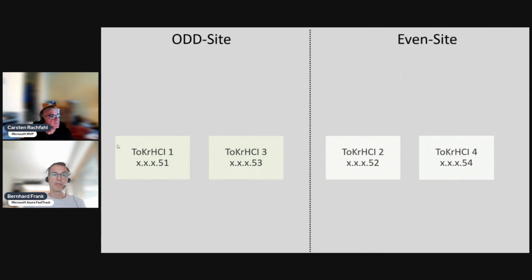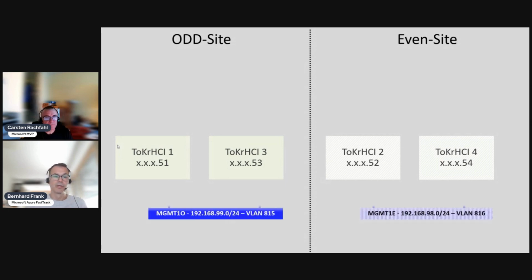So let me summarize that, or try to put some sort of graphics here that you may know from the general networking overview presentation we did for the stretch cluster. So here are our 4 nodes in odd and even. And you can see it also by the numbering. The last octet of the IP addresses will be, in our case, from 51 up to 54. And we are using that last octet for a management network, for example, in this case. So that's what we are building.